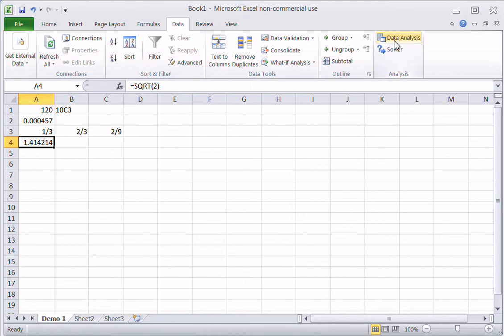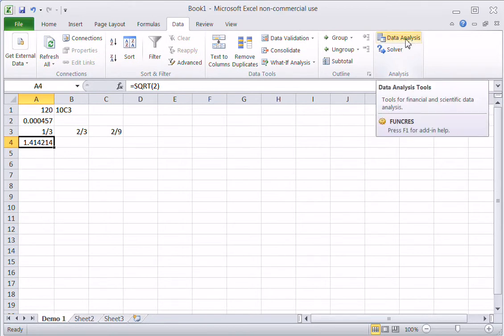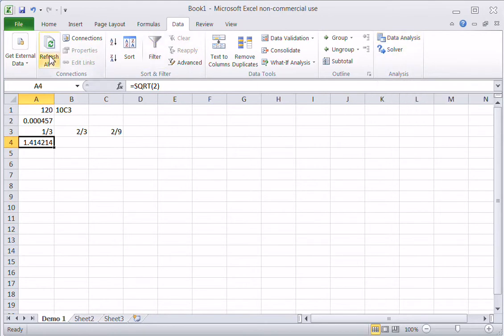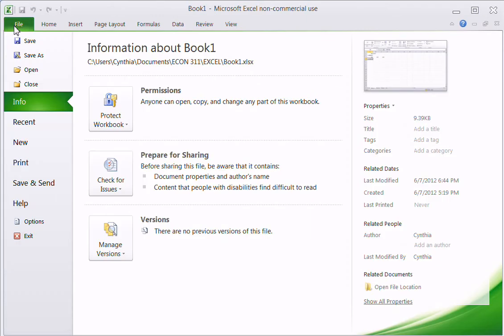Now, you need to download the data analysis tool as an add-in. So if you don't have the data analysis tool here, notice when you hit data at the right and analysis, you should have a data analysis tool. If that's not there, then you're going to have to add it in, and you do that by going to File, down here to Options.